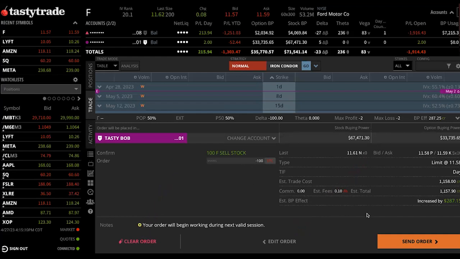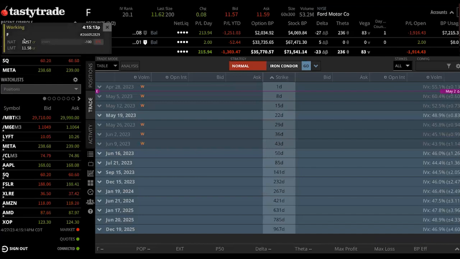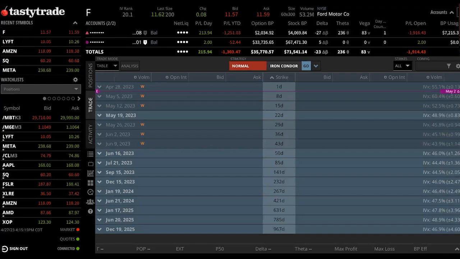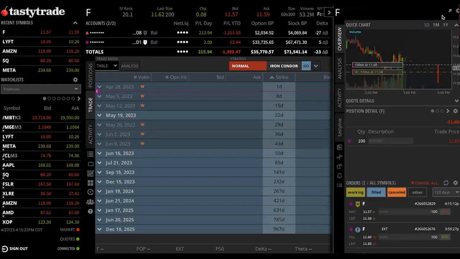In this case, let's send the order. We're going to see in the top left our working order to close. Something else nice to show off on this right side panel: Ford is our active symbol, so it's populating on our right side. We can see on our little subgraph here where we bought it, where our working order is as well on that small chart. If we went to a big chart, you'd see the same exact thing.